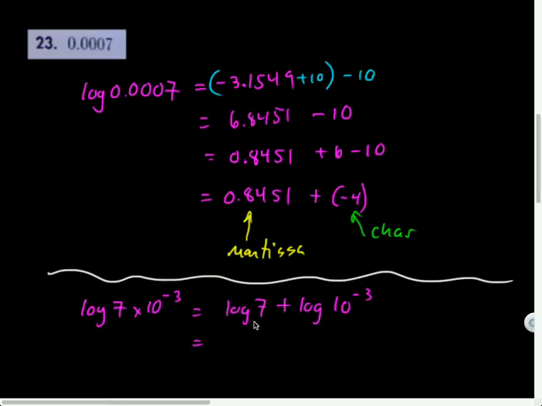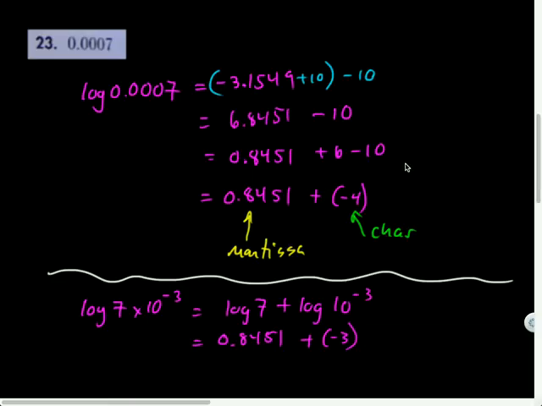All right. So I want you to start thinking about what that ballpark would be. And I believe if I plug that in, I'll get this 0.8451. But I'll plug it in for reals here. Log 7, I get, in fact, 0.8451 plus, and then log of 10 to the negative 3. Sorry, log base 10 of 10 is 1, because 10 to the first power is 10, and then take the negative 3 out front. And you can see that it jumps out a little bit quicker that way. So the goal is that you typically will have your mantissa be positive.